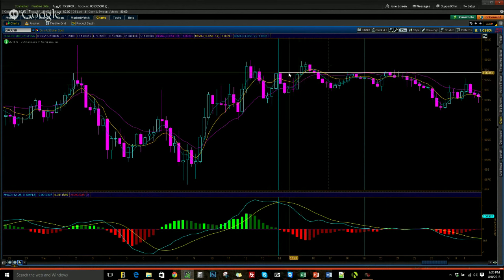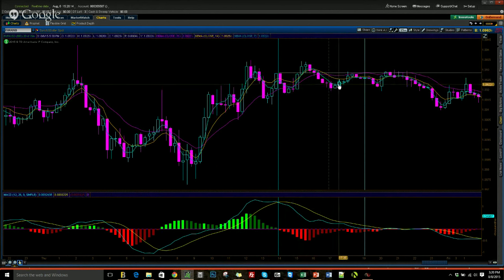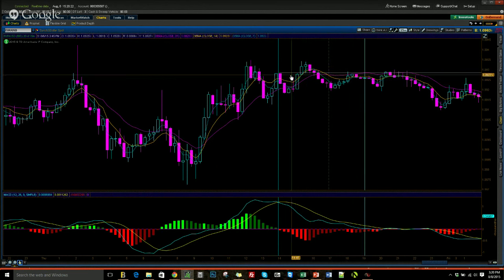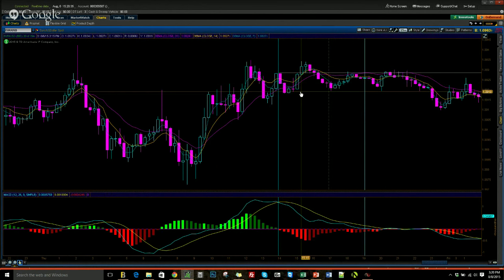So here we go. Here's our strike. And if you notice, price got tested. And look at that. Came back down, got tested again. You had multiple opportunities to get a very good price here. Okay. Now, this set up for a sell. This was the candle that it occurred on, or I guess it was kind of right in between these two. Either way, it's set up to sell.